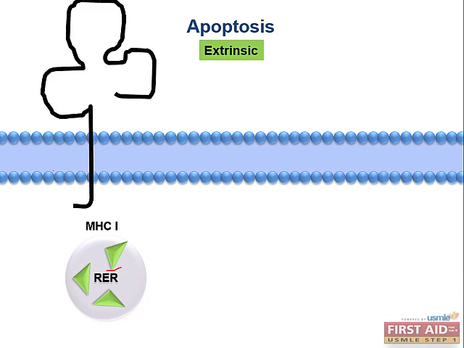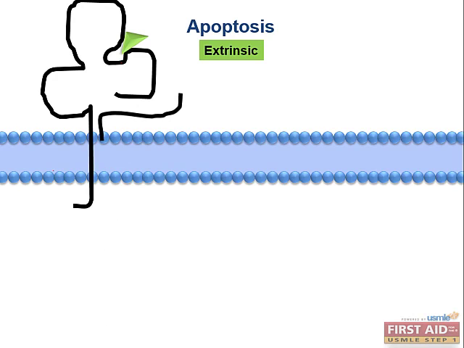Answer is MHC1. Now, it has to travel from the rough ER to the surface. How is it going to get there? It actually arrives to the surface and is transported by a fragment of the MHC1 receptor called, what do you know? It's the beta 2 fraction. And actually, this is important on the USMLE. We'll discuss an example of why in a little bit.